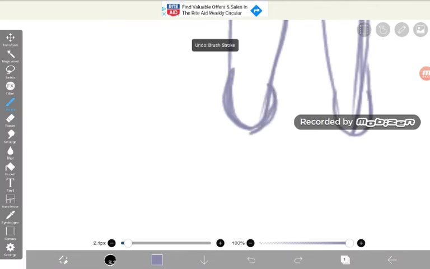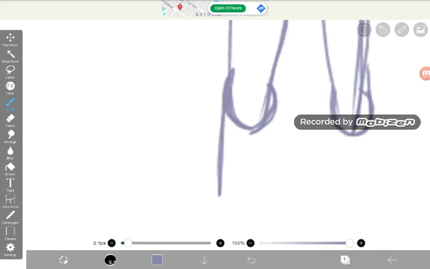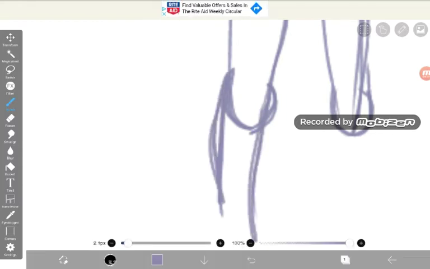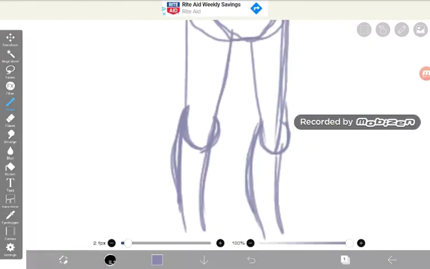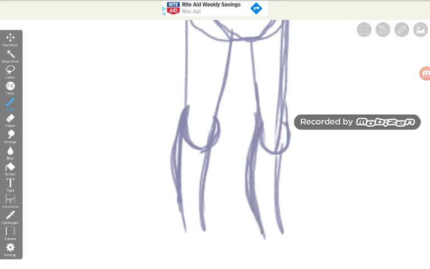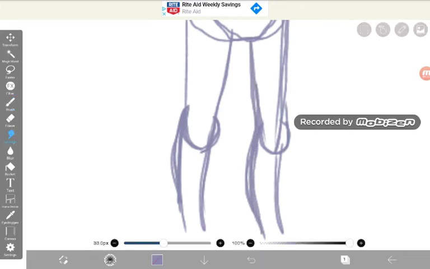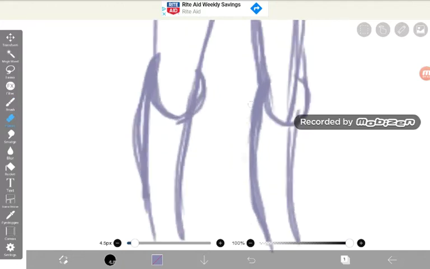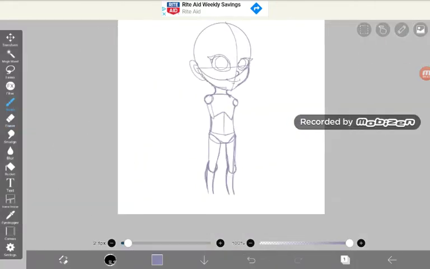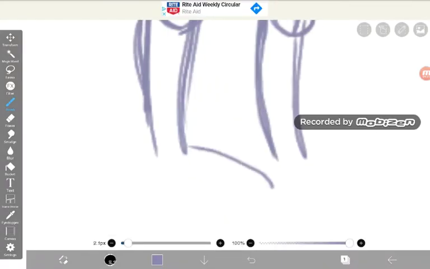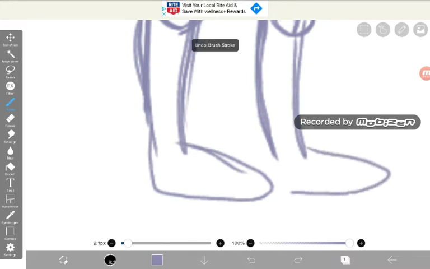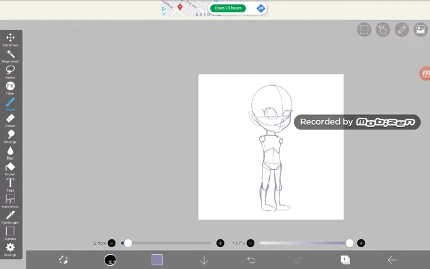I messed it up, hang on. Do it over here. Slightly dented. Straight. Slightly dented again. Straight. Fix up as much as you want so it looks natural to the body. Some edits, like erase some, add some, whatever. And our feet would be kind of just like this. Just do this. Shouldn't be wearing shoes anyway.